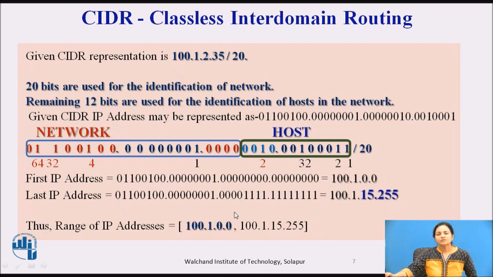That will be for the last IP address. So the range is given here. Now, how has the 15 come? The host part here is 8 bits, so 255 hosts will be there, and in this area we are allowed for the host 1, 2, 3, 4 bits. So if I make all 4 bits 1, it will be 15. The network address is fixed; we can't do anything in the network address.